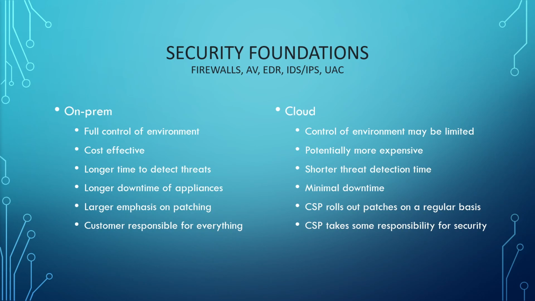So the first aspect of security to go into and look over is the security foundations. And what this meant to me were all your tools within your environment, your firewalls, AV, your antivirus, EDR, which is endpoint detection and response, IDS/IPS, and UAC, or user access control. With on-prem, you've essentially got full control of your environment. You can set it up to however your organization or your team wants it. Have the ability to make any changes that you want within your environment because you're hosting it.